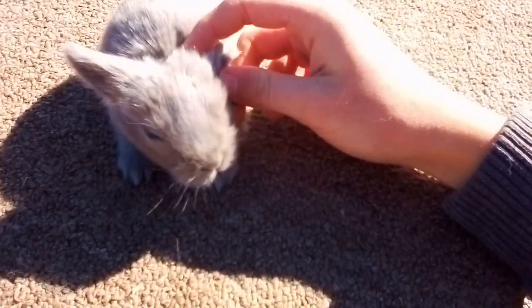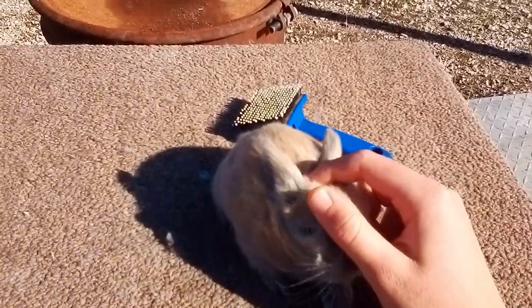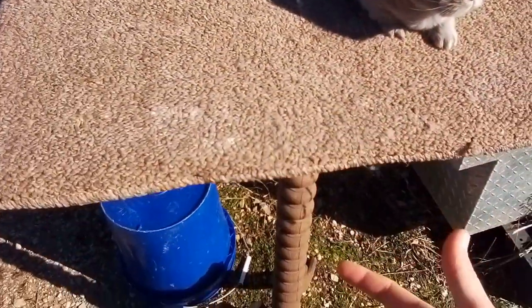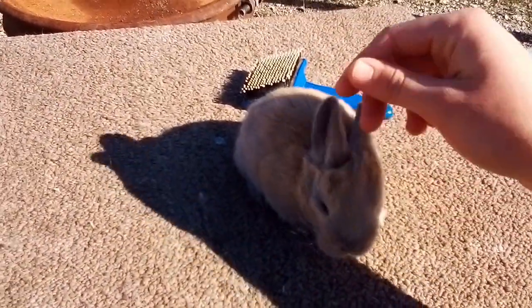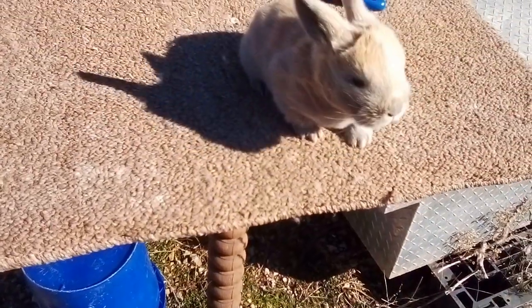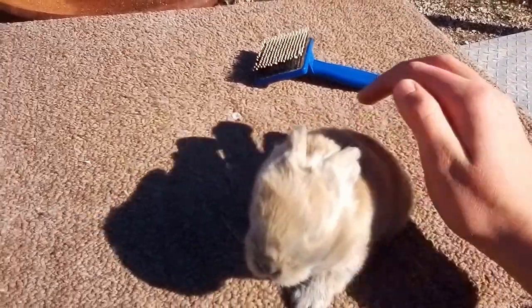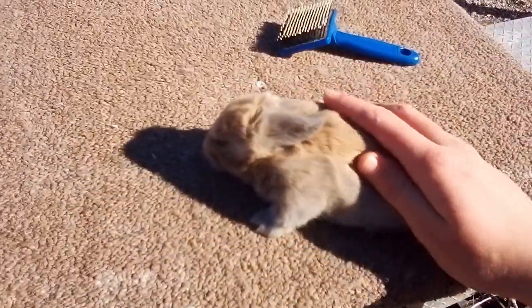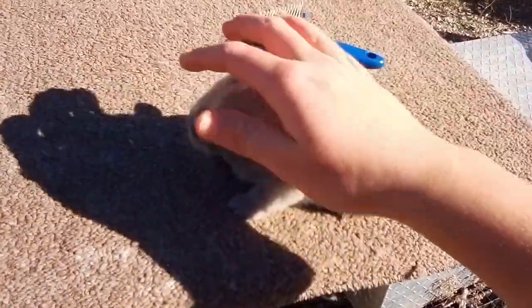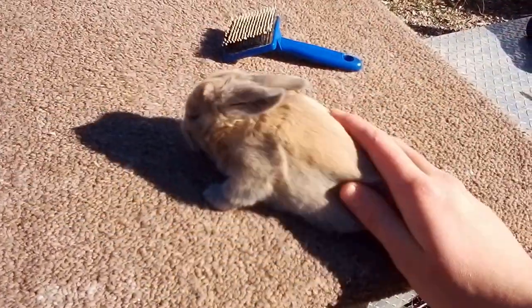Alright, just finished grooming practice with the last baby — did all 11. Some of them walked off the edge and I caught them and then put them back on and they walked off again — very frustrating, but thankfully I had quick reflexes and I did end up catching everyone. Most of them though, they come up to the edge, look, and don't jump. It's been very nice — some of them are very wiggly, some are hardly wiggly at all. But we got everyone done, no one is hurt, everyone did an amazing job for their first time. I consider this first time grooming everyone a success.